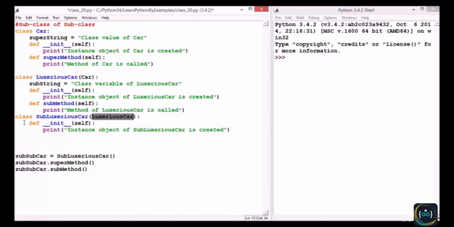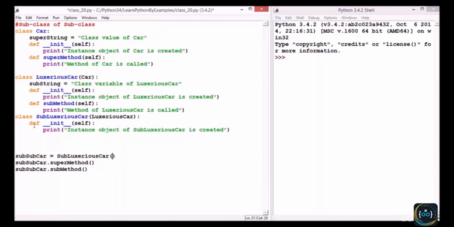And then we define an initialization method for this new subclass. So the creation of the new subclass is done. Class name, opening and closing parentheses, superclass name, and colon operator, and it is followed by the initialization method. After we created this new subclass, we create its instance object here. Because of the definition of its initialization method, we don't have to enter any parameter here.